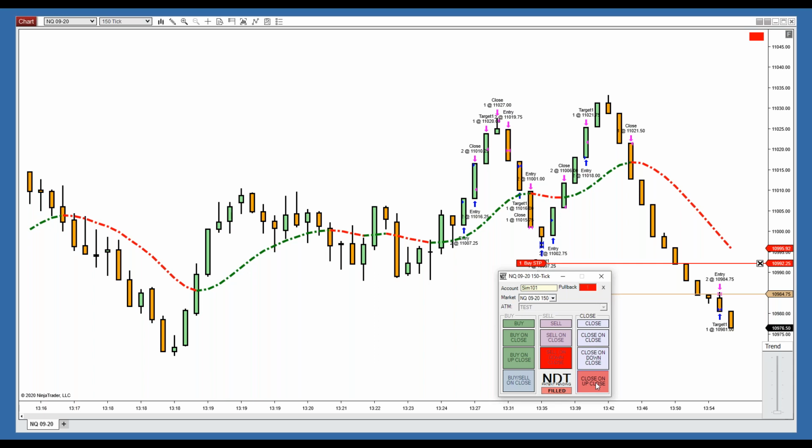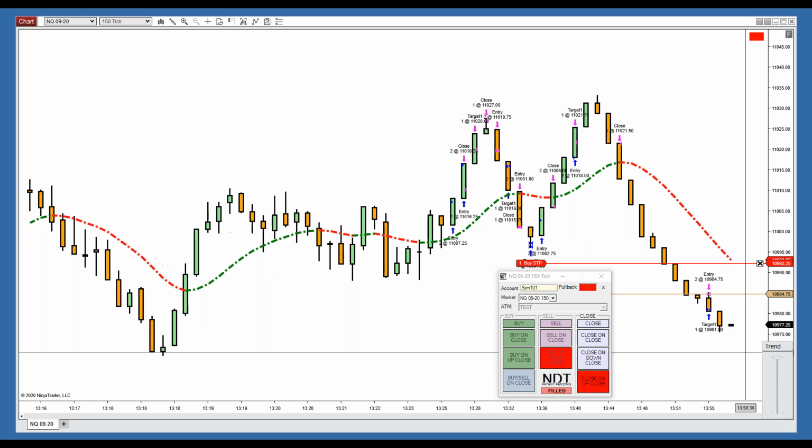And basically, you know how it's going to go. And if I change the direction here, the first up candle is going to take us out of the trade. Now, it doesn't matter whether this candle closes to the bottom. It's really not important. It probably will close to the downside because it's a 150 tick, and this trend tool created by Ninja is not exactly moving at lightning speed, but I can't get it to move any faster. Now, this next candle, just to demonstrate, is going to close on an up close for you.